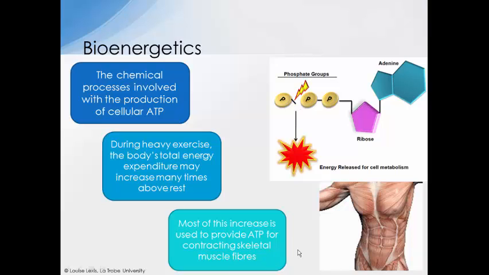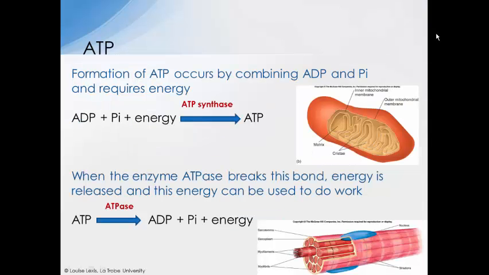Just to give you an example, some of that energy would be used, for example, for an increase in heart rate, but that is cardiac muscle, not skeletal muscle. This is just an overview slide looking at both the formation of ATP and the breakdown of ATP. So try and keep in mind that production of ATP and breakdown of ATP are cycles that are going on constantly in cells throughout the body.